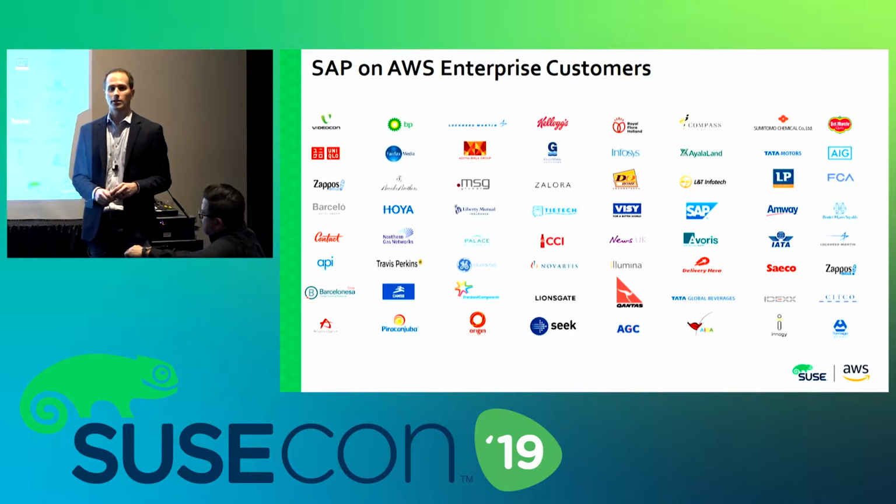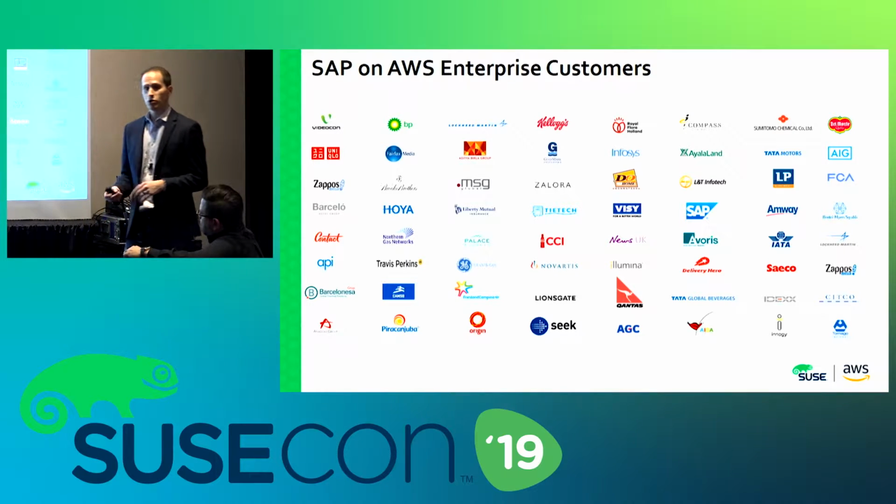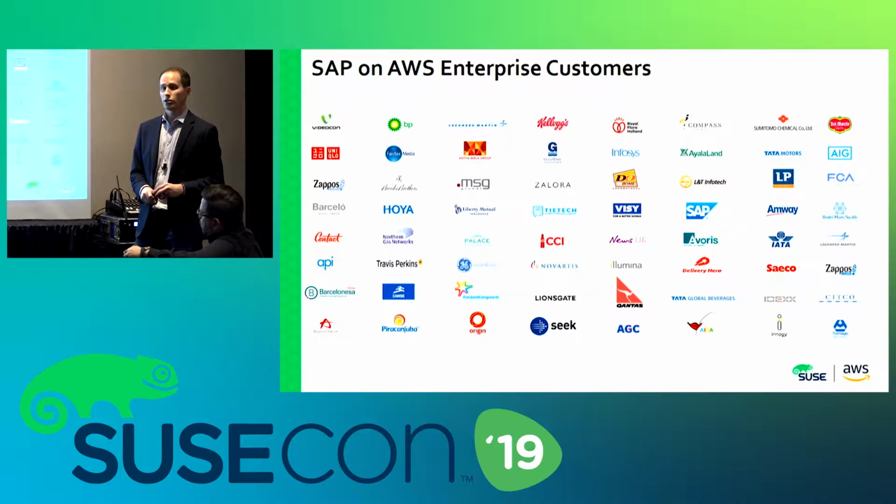I was at Sapphire last year presenting with Cardinal Health, a Fortune 15 company, talking about a validated workload that we are running on SUSE. We were talking about the high availability capabilities and how they've really helped increase their uptime. So regardless of what industry you're in, AWS has not only the certifications to say we can run that particular workload, but you also have peers in that particular industry that you can run your questions by.